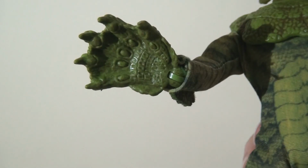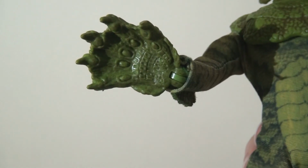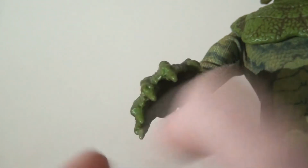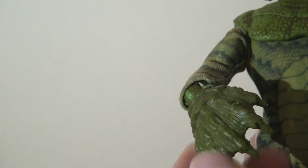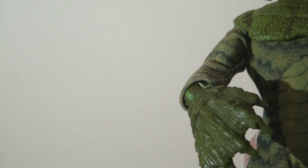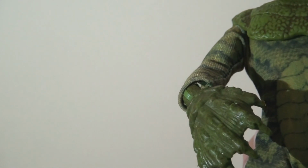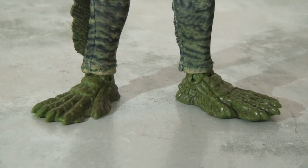I think the sculpting on the hands is really well done. We can see all that detail under the palm there, and of course the fingernails, and that's absolutely brilliant. And then on the flip side, we can also see some of the detail on the top there as well, and particularly in the webbed fingers. It just looks great. And of course, this is a completely unique set of hands for this figure. And the same thing can be said about the feet, of course. Brilliant detailing, nice paint wash, and of course, unique pieces. So this figure definitely feels unique, distinctive in your collection.